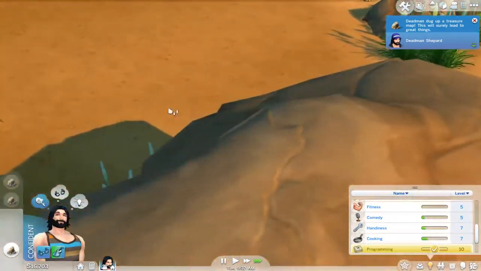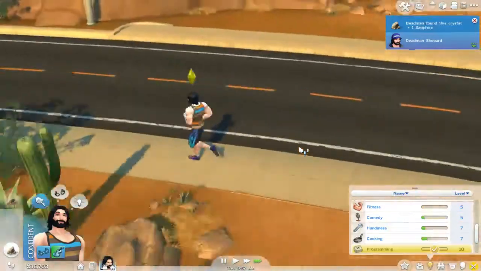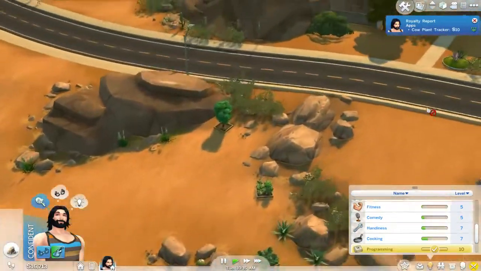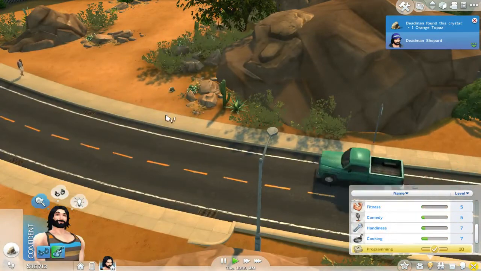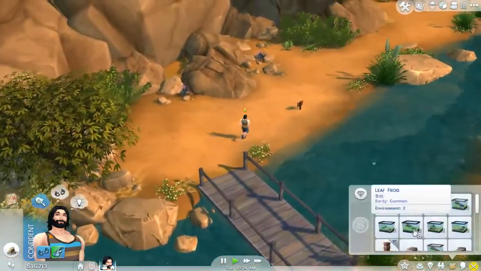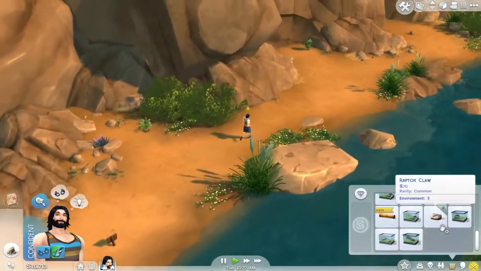Oh, we found a map. Slow down, I just passed one. I'll dig for treasure with that one. Boobadoo-boo! Okay, we got a couple gems.